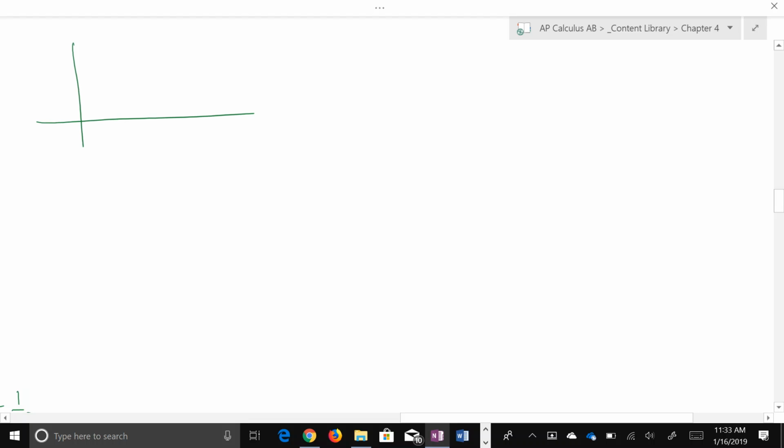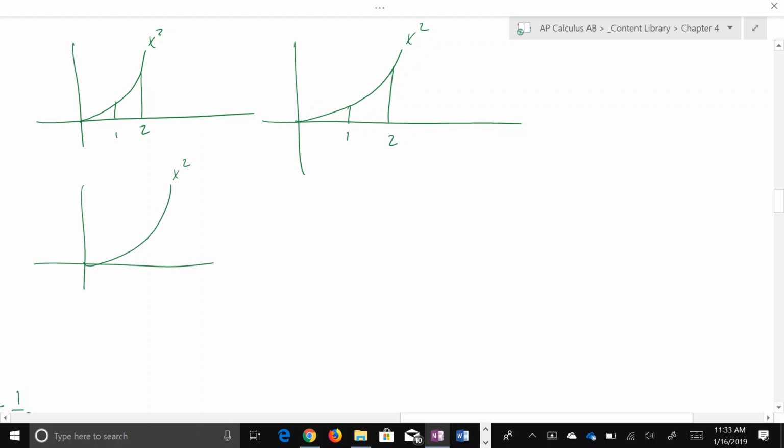Let's do this graphically with a real example. I'm going to have a function here, x squared, between 1 and 2. Now I got to draw this like 4 times here to kind of drive this point home. What you're really doing is this. You're drawing, like, this is a circumscribed rectangle. What's the area of this rectangle here? Well, we don't know the height. Yeah, you do. At 2, what is the height? The function's x squared. 4. So this is a 4 by 1, so that has an area of 4.